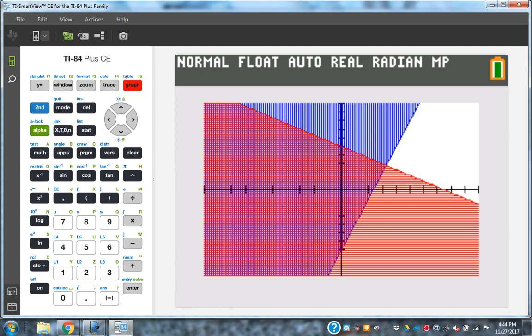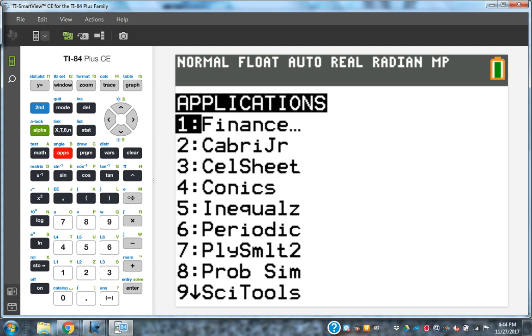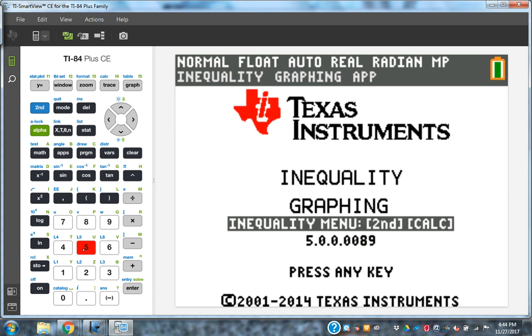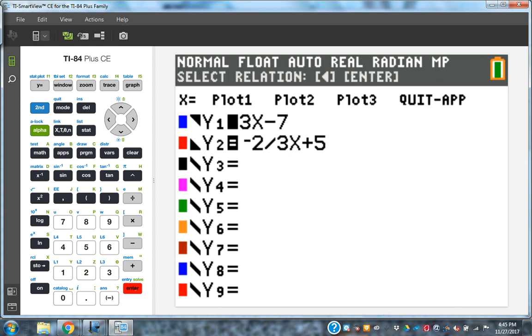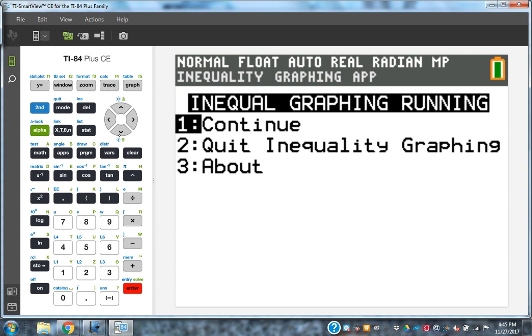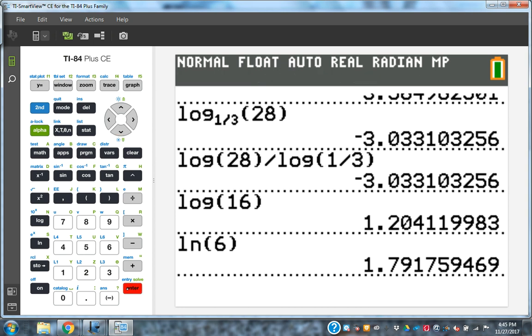I'm talking about an app on the calculator, like this button here that says apps. There's one called Inequalz, and it allows you to put in the actual inequality symbol there. But like I said, it throws errors all over the place when you try to graph other things, like normal graphs that are not inequalities. That makes it pointless to me. If you're going to put a program out for that thing, make sure it works on everything.